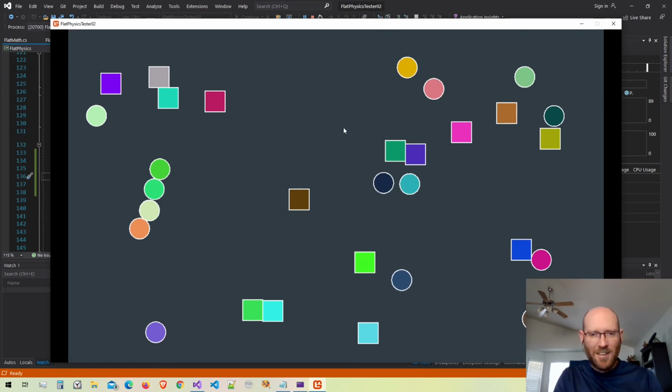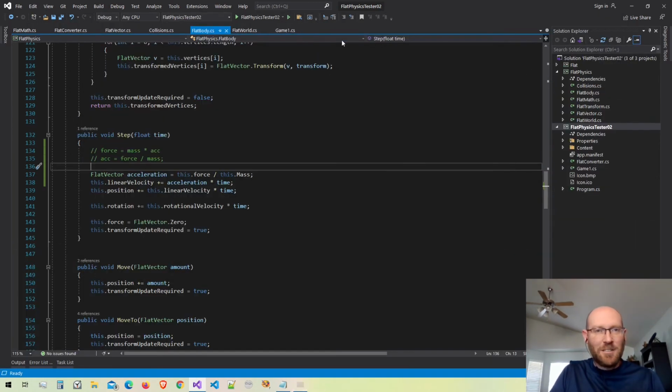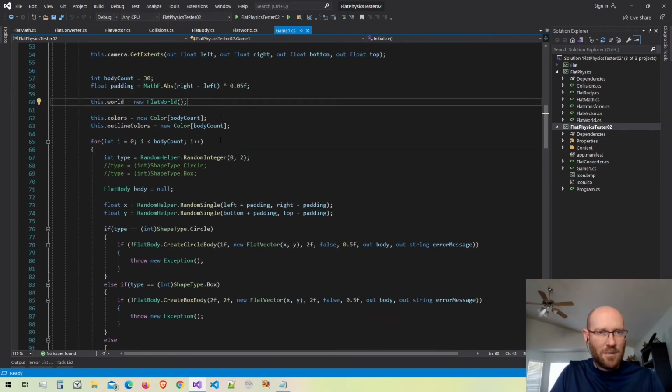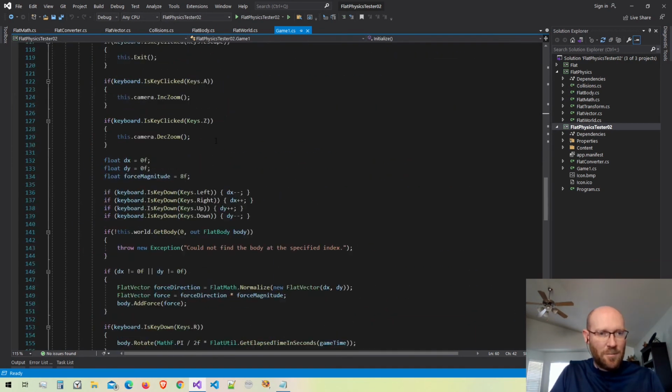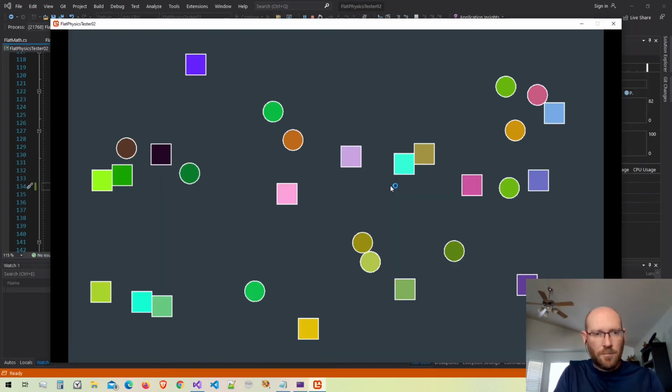Okay, there we go. And it's a little bit more sluggish, and it feels like I need to put more force if I want to move the body. So I'm going to actually increment the force. So here is our game class and our update. Here's the force magnitude that I was using, 8. Let's go ahead and triple this. I'm going to make it 24. Okay, there we go. And everything looks good.